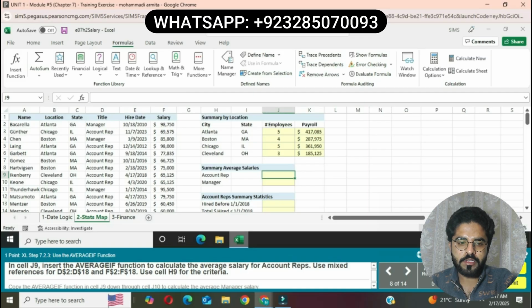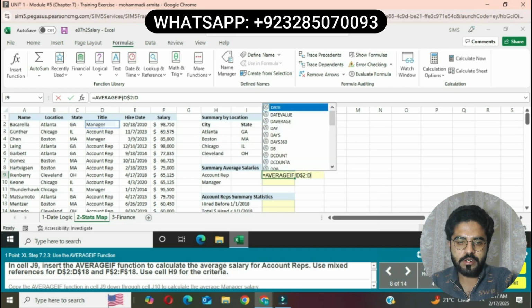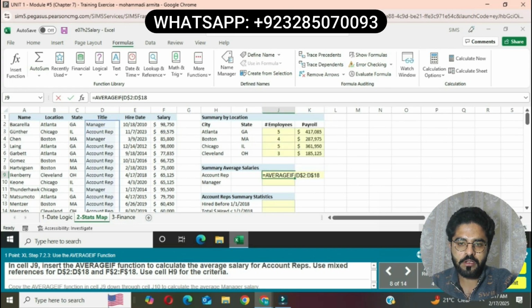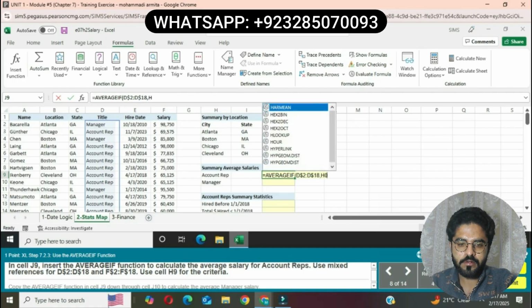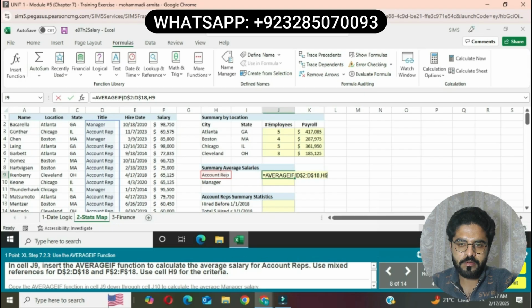You will go to cell J9 and insert the function equals AVERAGEIF, then add range D2 to D18 and F2 to F18, and use cell H9 for the criteria.